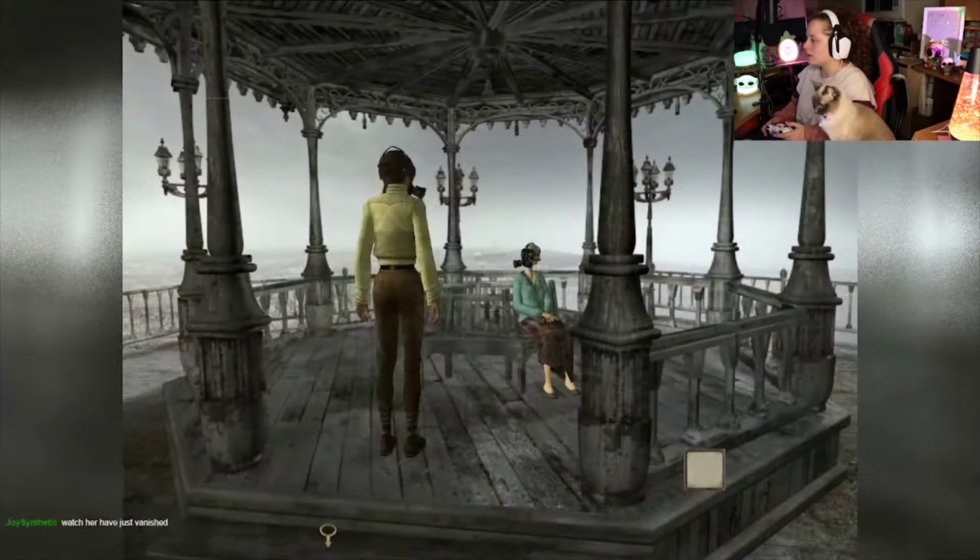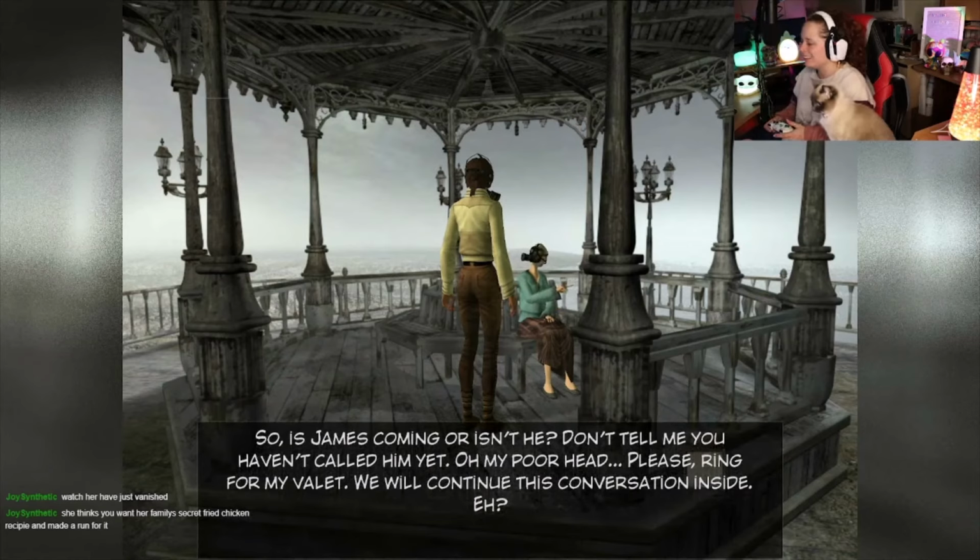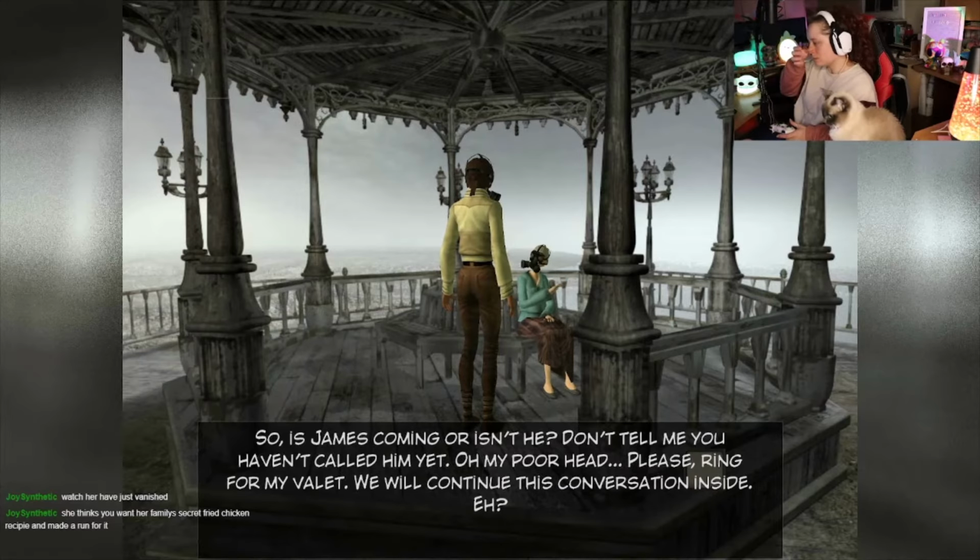The bell, apparently, is Madame Romansky? Is James Commodore, isn't he? Don't tell me you haven't called him yet. Oh, my poor dear. Please, ring for my valet. We will continue this conversation inside.